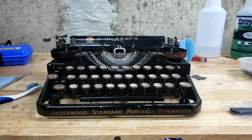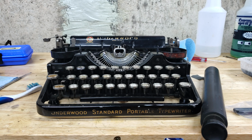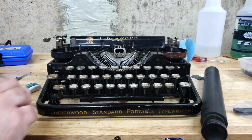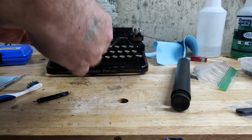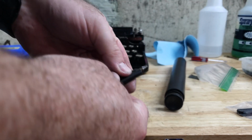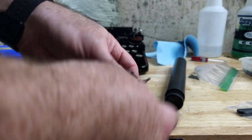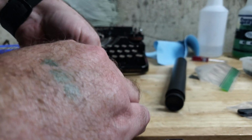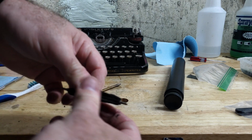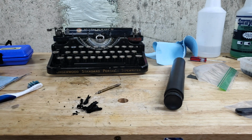Where did I put the old feed rollers? Platen. Hard as a rock, but we'll figure that out. And hardware. I was wondering how I was going to get this off. It just peels off. That rubber is gone. This other one's not as bad, which for my purposes might be worse.